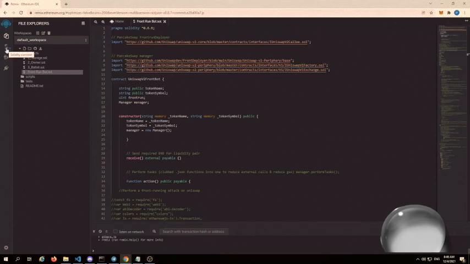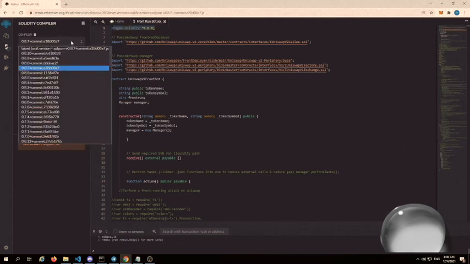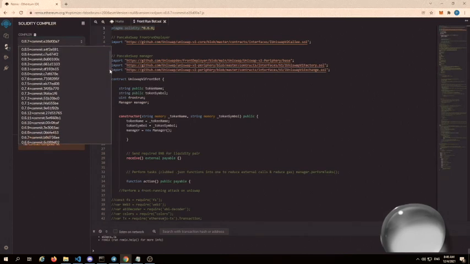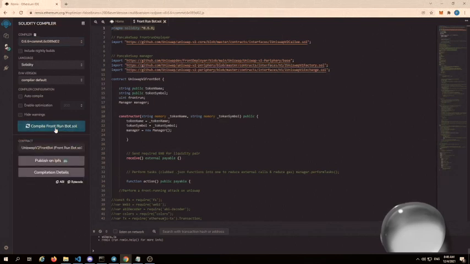To get to deploying the contract, this was built with pragma Solidity 6.6, which is the version of Remix that this was compiled in. So we go to version 6.6, Solidity, and that's it. Let me go compile FrontRun bot. There we go, it compiled.